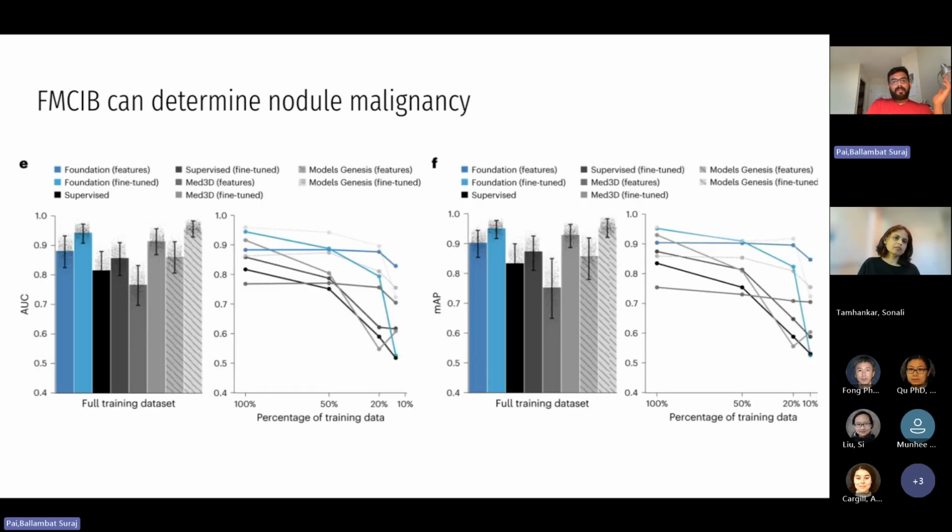And then, moving on to the next use case, we also see that FMCIB can help determine nodule malignancy. Given a nodule, is it malignant or benign? And then again, you see a very similar sort of trend here with the dark blue, which is just looking at features, that if you drop the percentage of training data even to like 10%, which I think in this case is about 40, 50 samples, if I remember correctly, it's still able to stay robust in its performance and not drop drastically from having 100% of data. Where if you look at the deep learning way of doing this in this light blue, it really drops when you get to 20%, 10% data, which is the problem that we were trying to solve in the first place. How do you transfer these models?